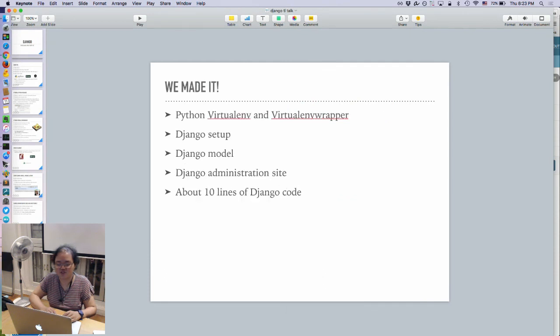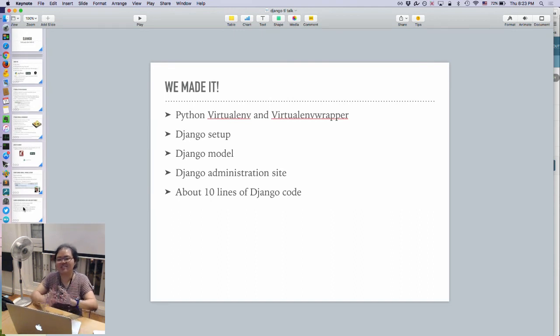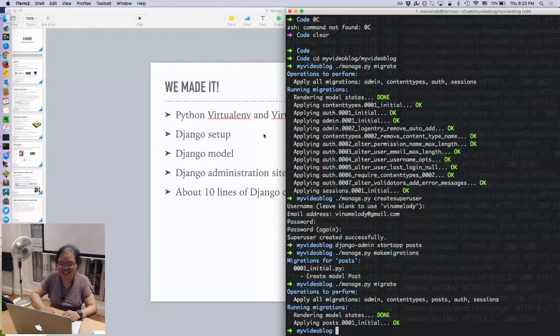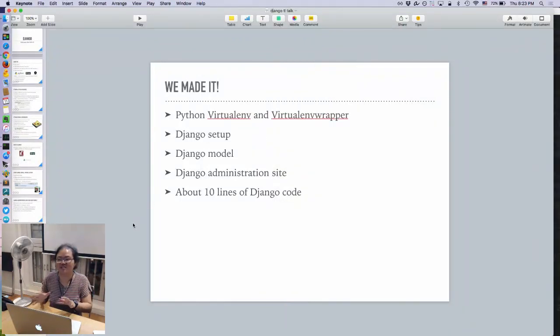Okay. So that was less than about 10 lines of Django code, and we already have a Django administration app ready for you to play around. So actually I don't want to be overkill for tonight, I can see all of you thinking hard already, so I don't want to punch in more code. Within this very short time, 15 minutes, we already have one Django application ready for you to play on, and it's less than 15 lines of Django code.